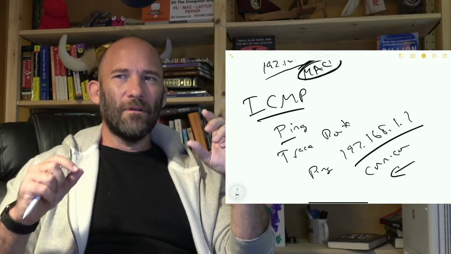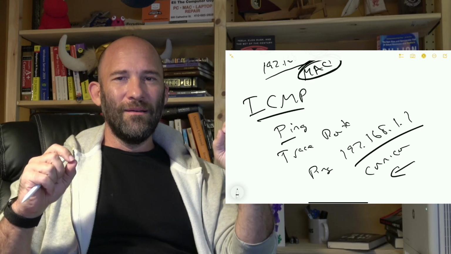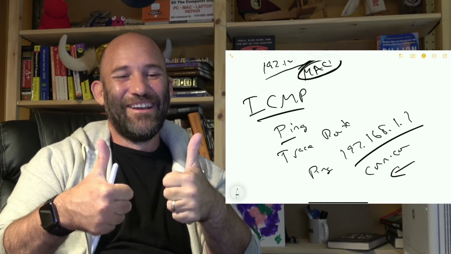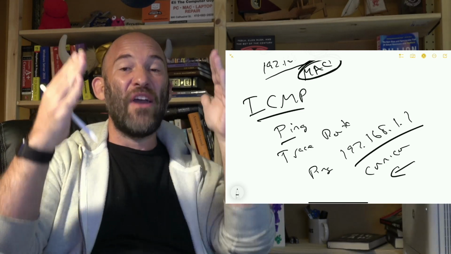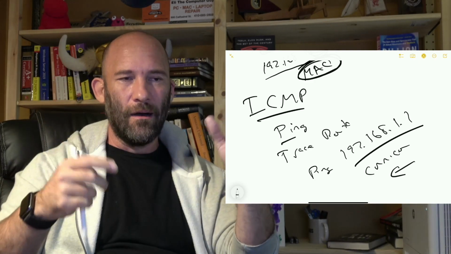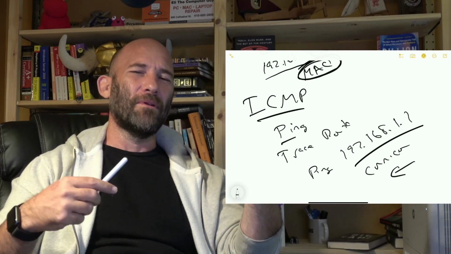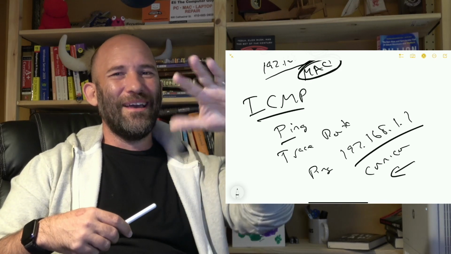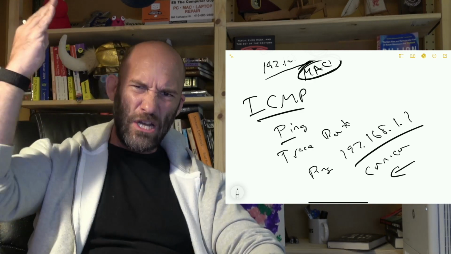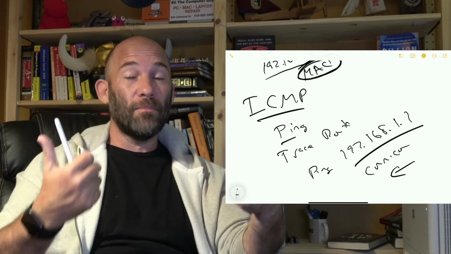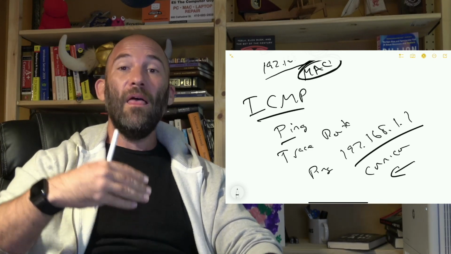Again, one of the things to remember in the networking world is when you're doing troubleshooting, a hard fail is the best fail, right? When you go to do a troubleshooting routine and something fails, and it just fails, dead, doesn't work at all, your life is generally pretty easy. You're going to be able to figure out the problem. And one of the big issues you can have, though, is when you have quirky fails. So if I try to ping a server and I get no response back, that's actually pretty easy to start troubleshooting. Or if I ping a server and I do get a response back, that's pretty easy to troubleshoot.